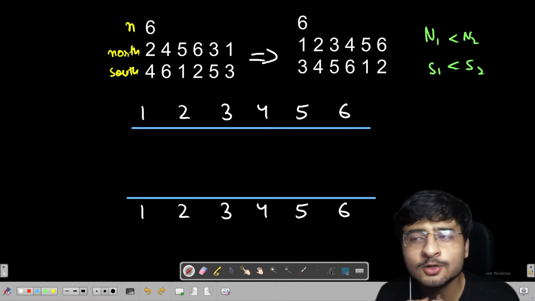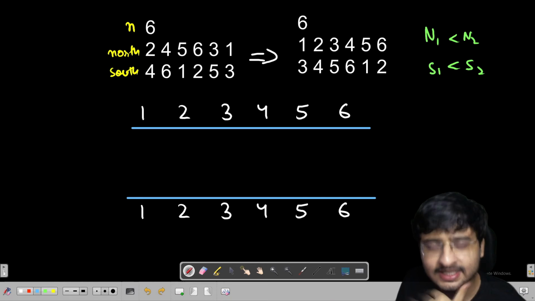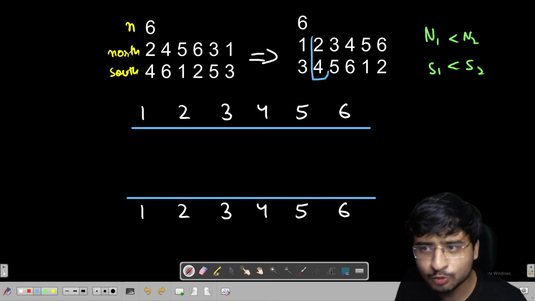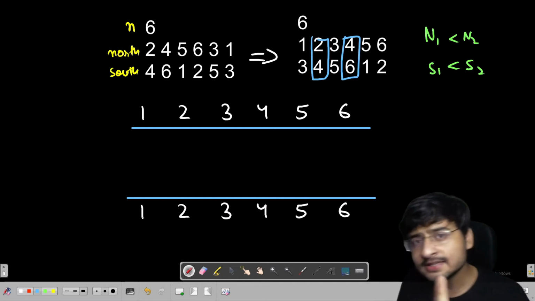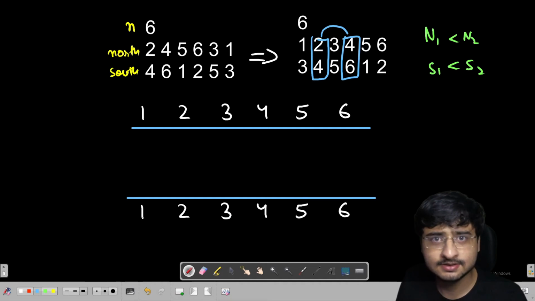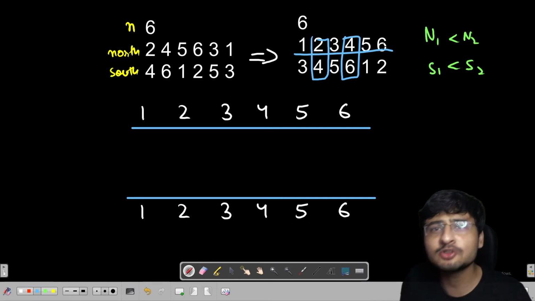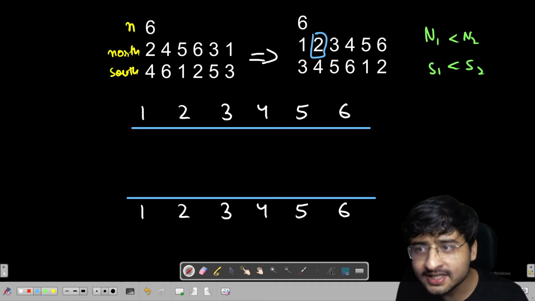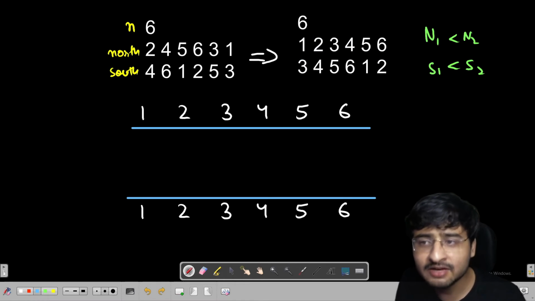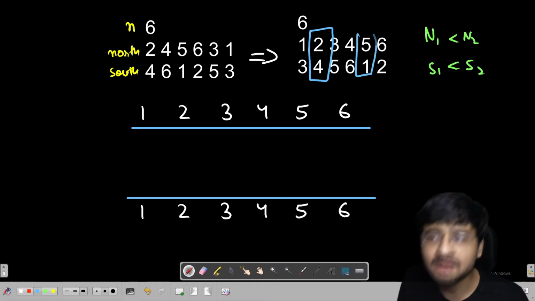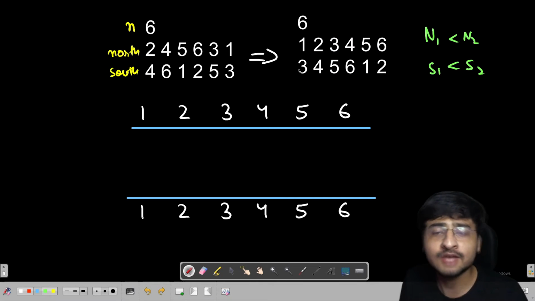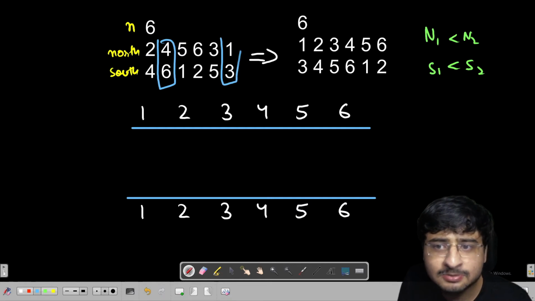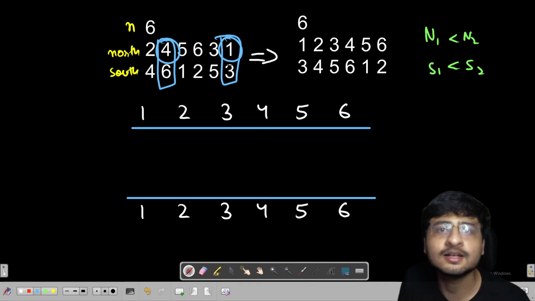If I am trying to select these bridges, let's say I am trying to place this bridge and this bridge together. One thing is clear now: if I am selecting 2 bridges, then the previous bridge's N1 will always be smaller than N2, because I have sorted this array on the basis of N1. Yes or no? That's why if I select something like this 2 and this 5, this 2 is always going to be smaller than 5. Unlike in this case, you can see if I do not sort and try to place these bridges, 4 is not smaller than 1, right?